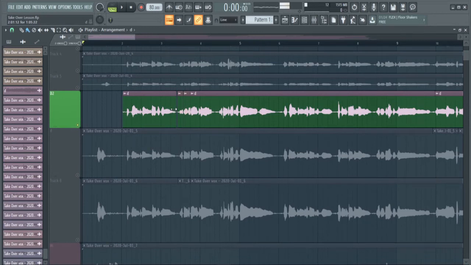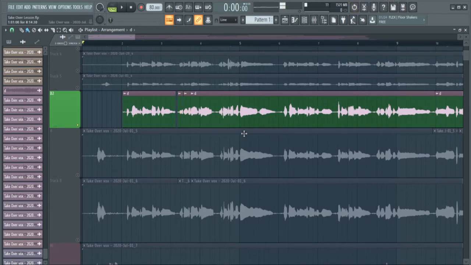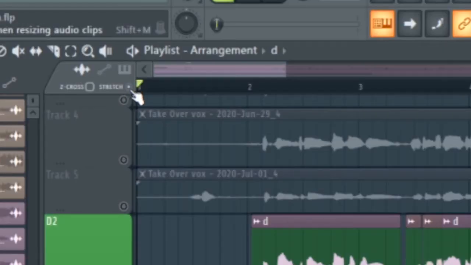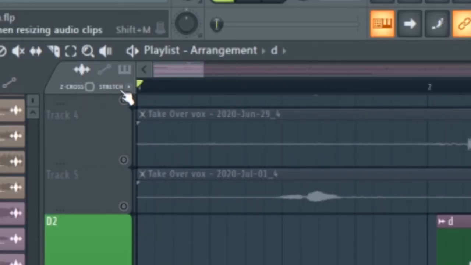Normally when you want to cut your track, if you just move like this, it moves and you bring it back. But when I got on FL20 the first time, it just goes like this and every other thing cuts. And I was like, what's this? Ctrl Z. And I was like, what's this? How can I fix this? And how can I get this working? I discovered that it was this place here. Yeah, this thing, this stretch.